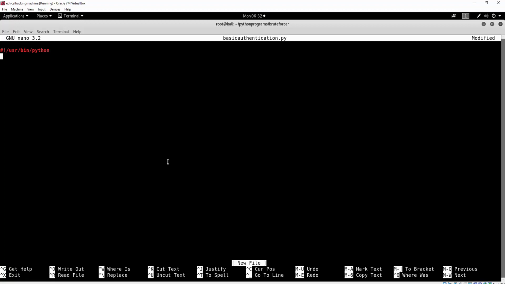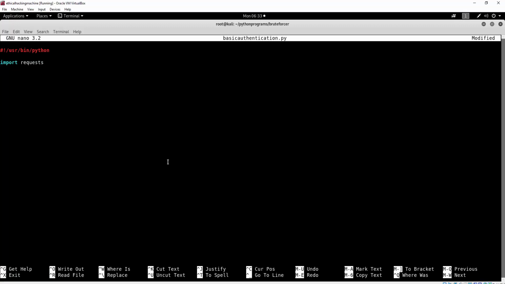What we will also need, basically we can add some additional options, such as a banner for our program, and we also need the usage in order for users to know how they can use our program. So let us start off with this. In order for us to send anything over the internet, whether it is basic authentication or sending packets, we need to import the requests library. That library allows us to send packets and send usernames and passwords with a simple one-line command. So let us import requests.